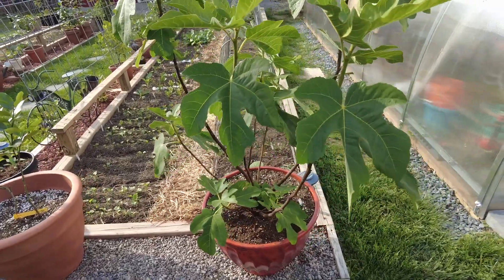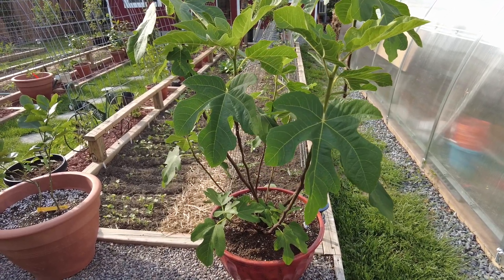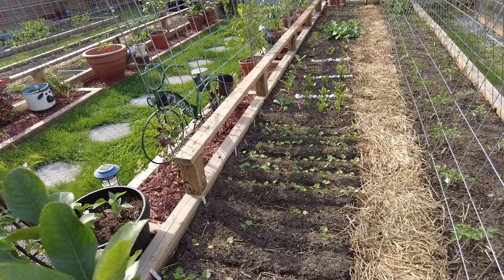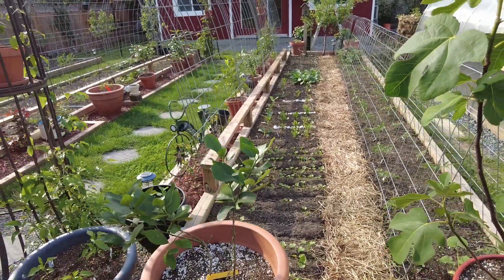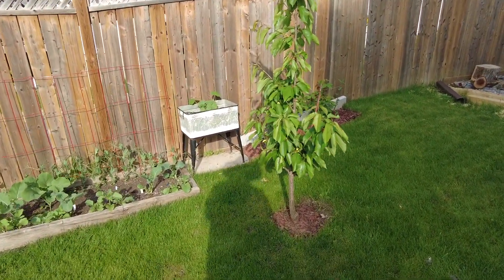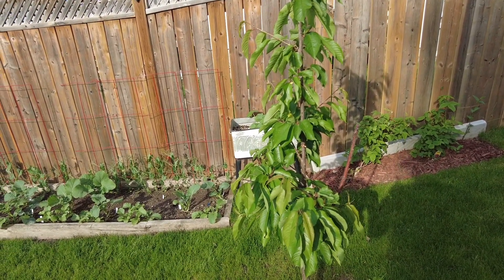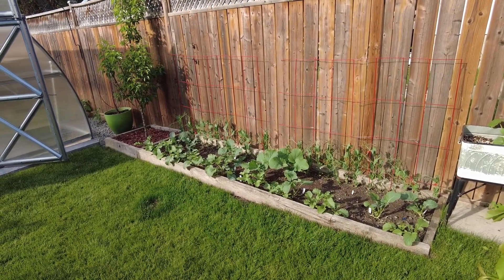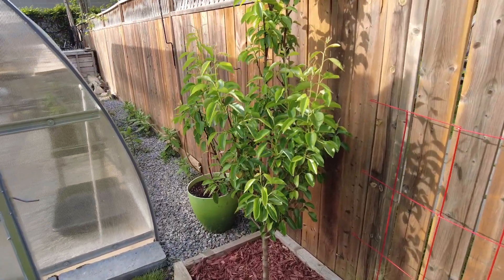This is a honey fig, I think. I'm obviously not the right guy for garden tours, but Kim has got all kinds of stuff here — she's the boss and she's gonna start her own YouTube channel soon. I'm more of a tree guy. This is a cherry tree — believe it or not, it's the third cherry tree I've bought because the other two turned out to be like little crab apples. I never read the label. And this is a pear tree.